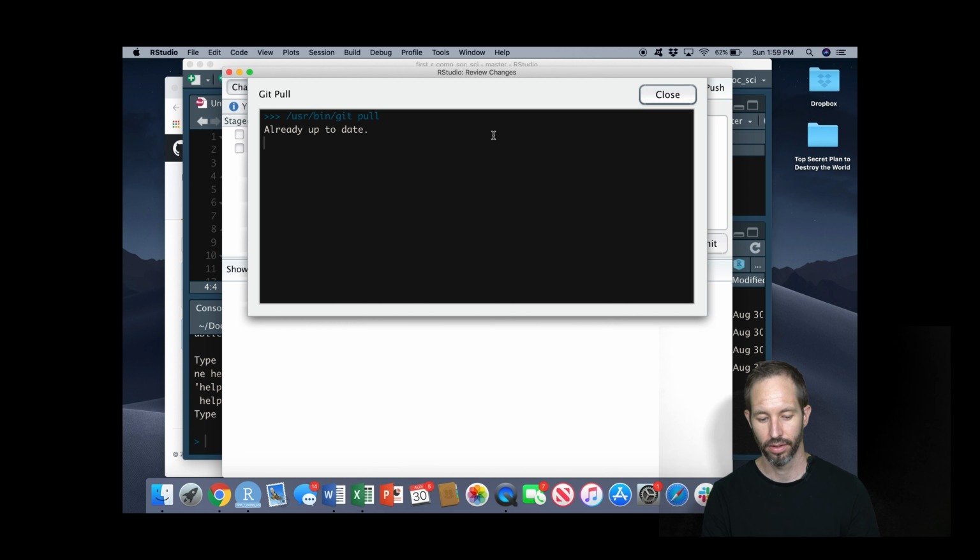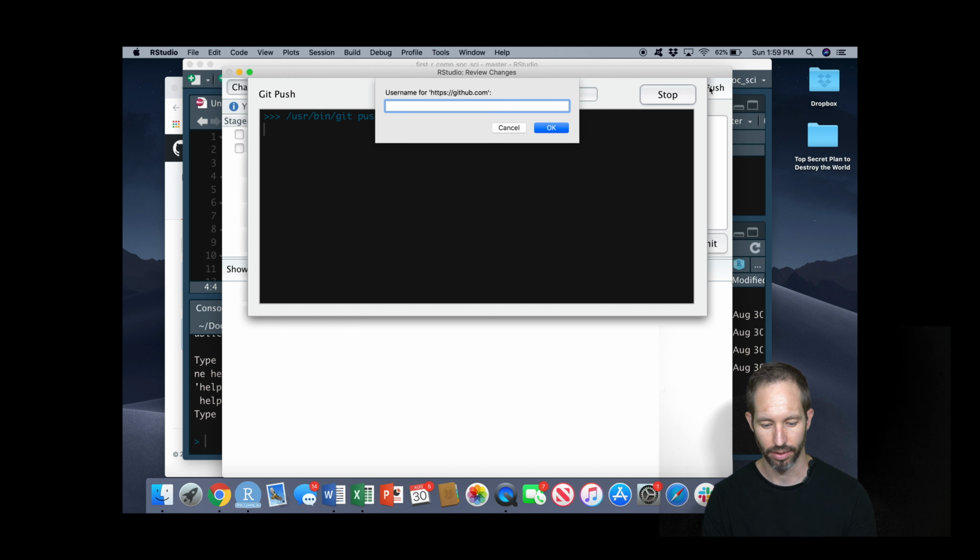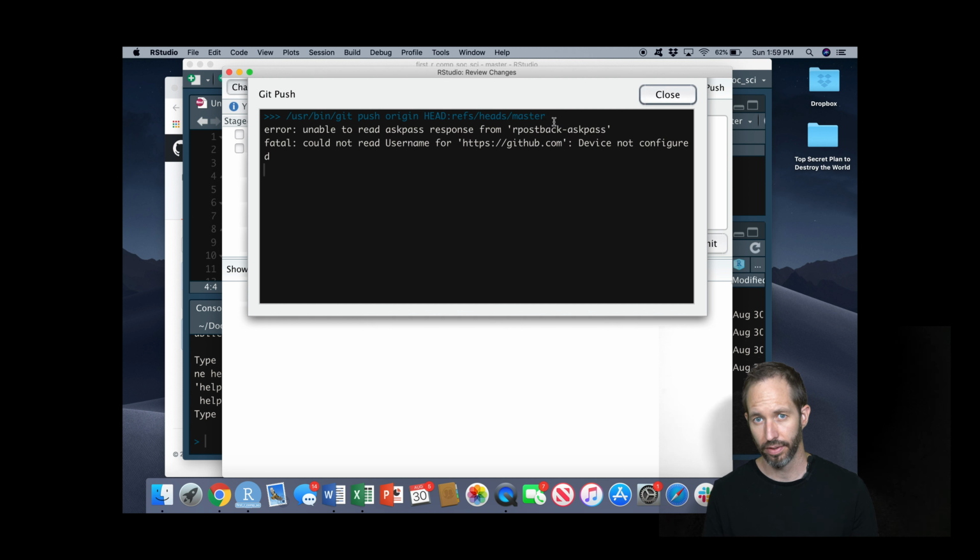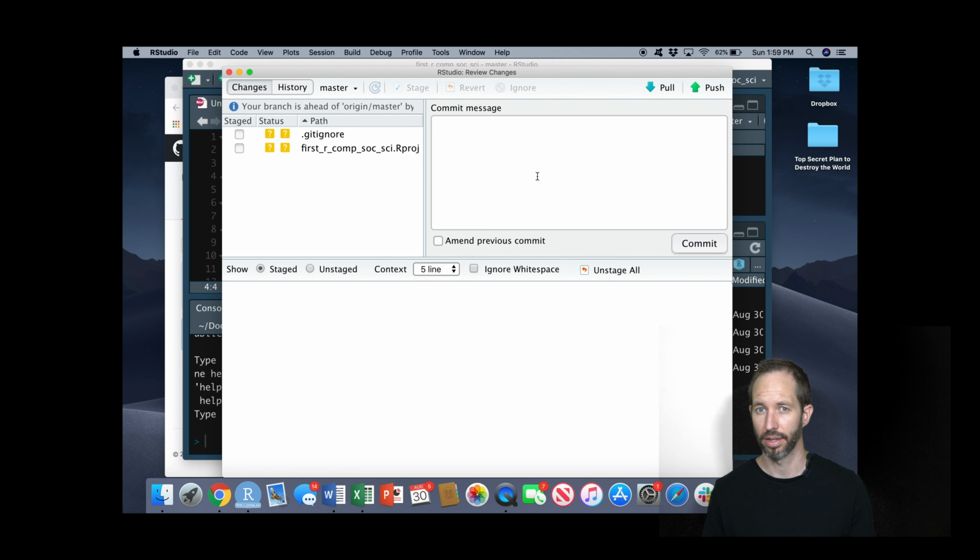And here it says push, which simply pushes my commits, my edits, up onto GitHub, and I'd have to log in here to do that officially. But there you have it. Now if we go back to our GitHub page, we would see that we've created a new Markdown file, just as we described. Now, this is maybe about 95% of the tools that most computational social scientists would want to know. As you progress into GitHub and want to go deeper, there's a few other concepts that I'll cover very, very briefly, just so you know what they are.